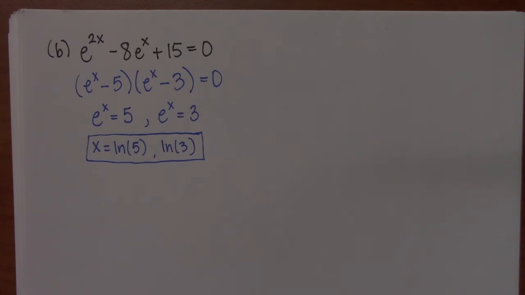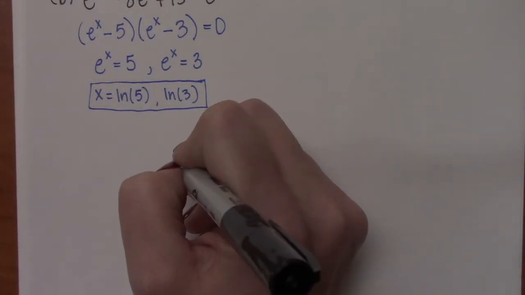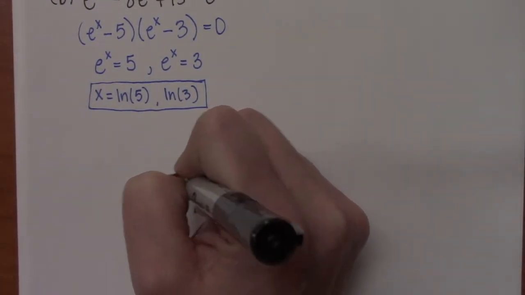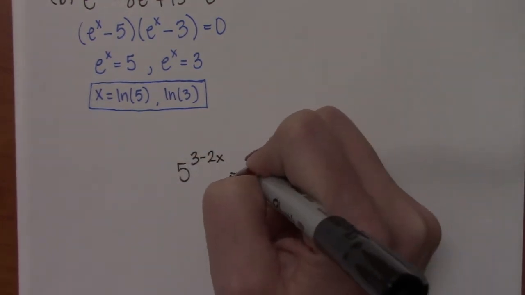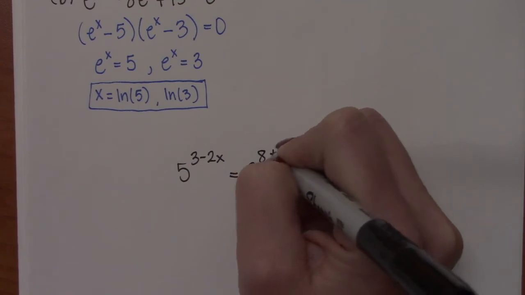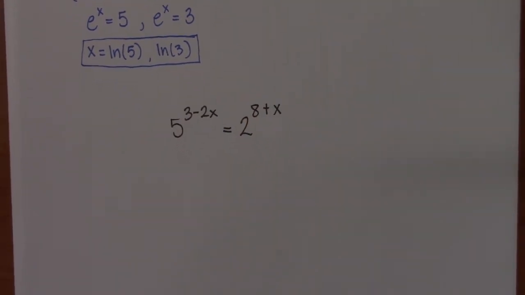All right, so I want to do one more problem, and it is by far the most challenging for everybody. Usually they're something that'll be on tests, or sometimes they even put them on the basic skills test. But how do you solve an exponential equation when you have two different bases? And the answer is it's actually not that bad. It's just a lot of writing and you want to make sure you do the algebra right.